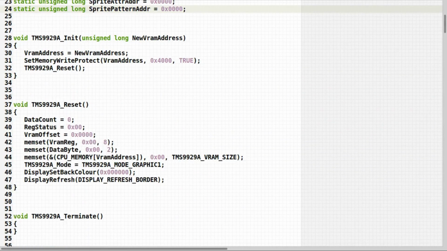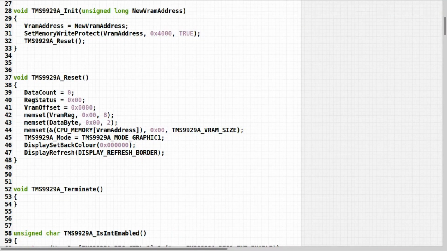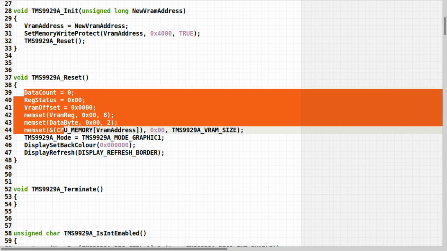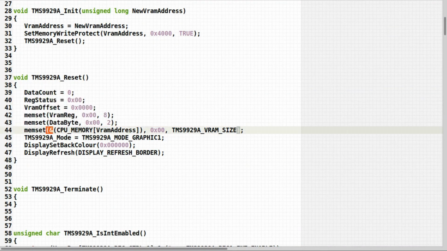It does the initialization of the Texas Instrument chip, and I set the VRAM address where it can go, and I'm making sure that it's write protected for the VRAM address so that nothing can overwrite it. And then I call the standard reset procedure, which I'm using for this emulation for the Texas Instrument. It just initializes all the variables to initial values and sets the memory to 0.